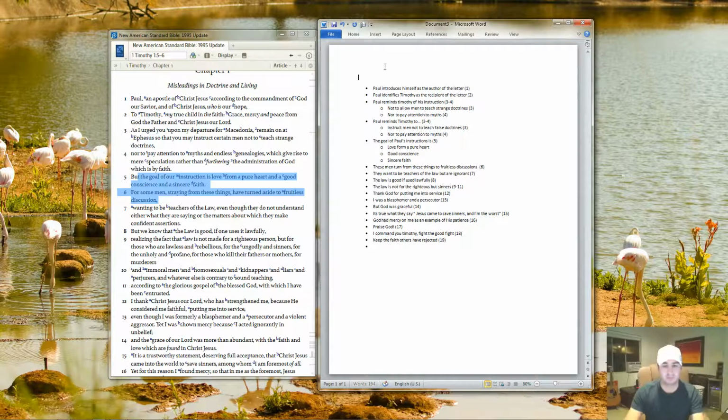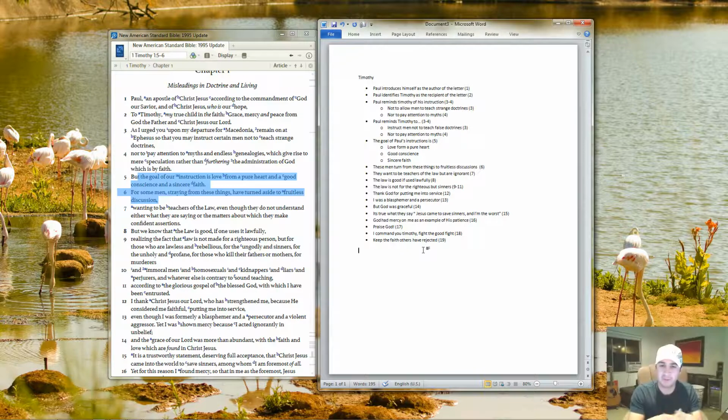Now, again, I know this seems really tedious, but I think it is really important to lay everything out there. It does a few things. Number one, it lets you look at the entire letter at once, and it also lets you see patterns in Paul's thought process. So let me demonstrate what I mean by that. Now, this is step one. You just put down in a bullet list everything the author says.